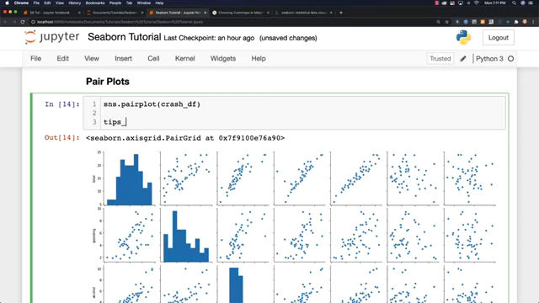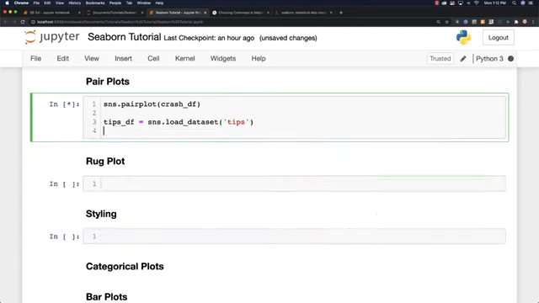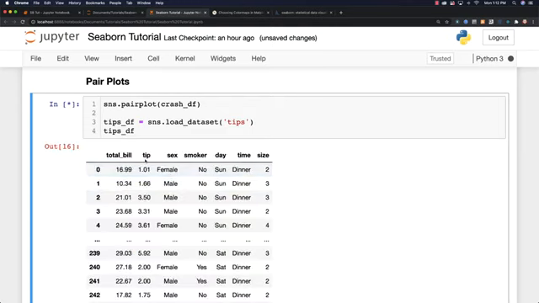Let's say we want to get our tips data frame. And again, you're going to load this new data with load_dataset and tips. And just to show you what is in the tips data frame that we have here. Basically, we're going to have our total bill, the tip amount. Who tips $1.01? I don't know. There is whether it's male or female, whether they smoke or not, the day in which this purchase was made, and whether it was dinner or lunch, and the size of the party, I believe is what that is referring to.